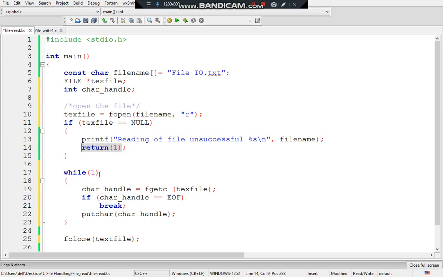But if not, then we enter this while loop, then we do car_handle, which is the variable we declared here, equals fgetc. We are trying to get the individual character from the file.